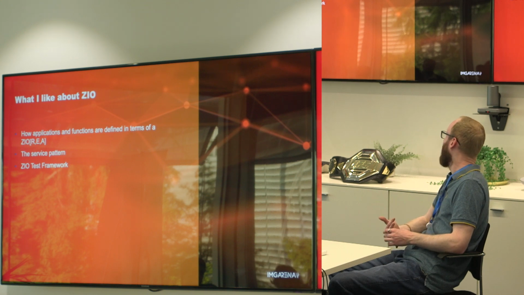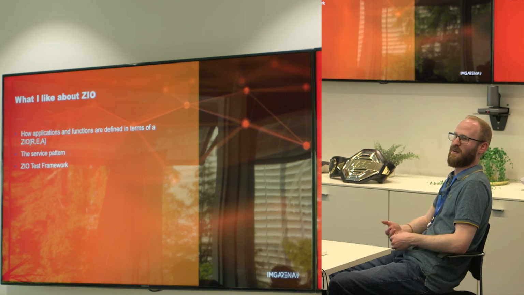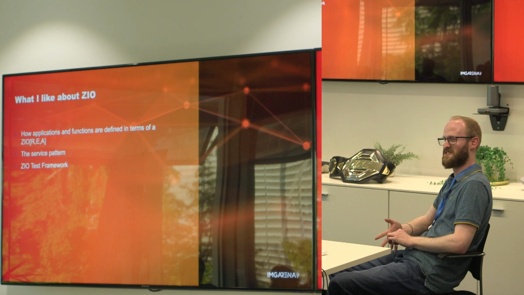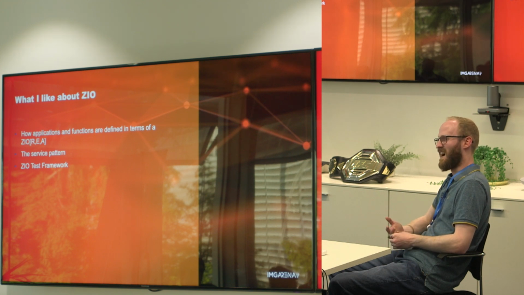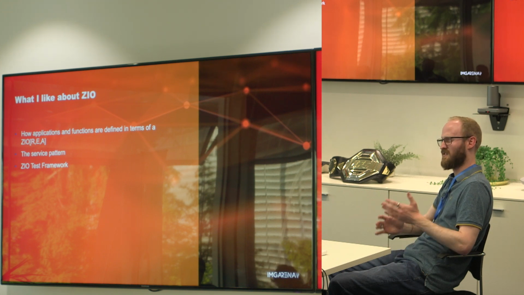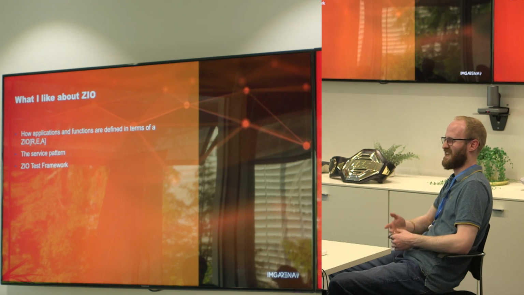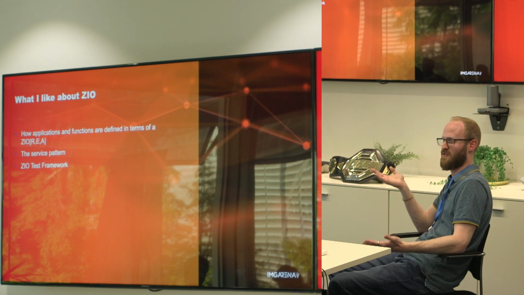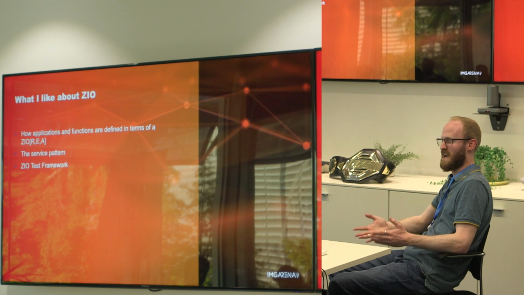And Zio test framework, I've given this one a bit of an honourable mention because I don't know about any of you, but I've used ScalaTest exclusively for so many years that when moving to the Zio framework, knowing how newish it is, I was thinking, is this test framework going to be mature enough to handle all requirements? Yeah, absolutely, it was. It had all the assertions it needed.